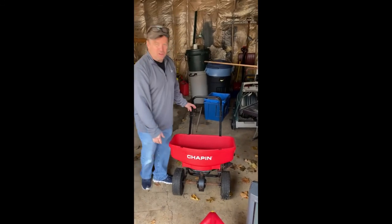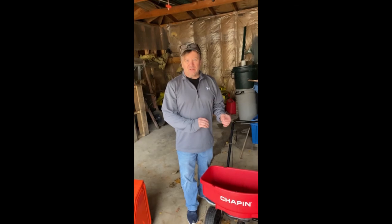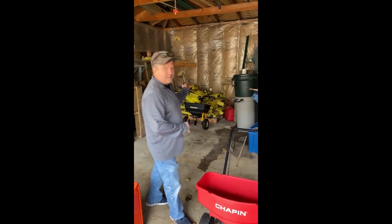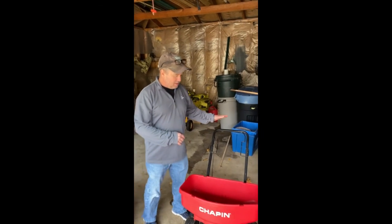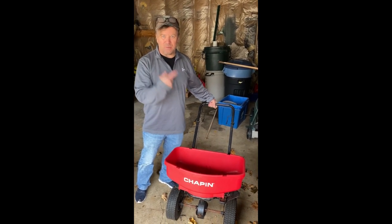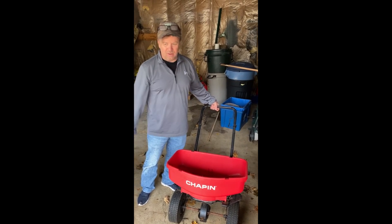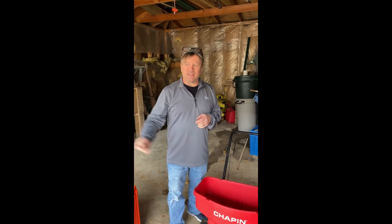This is our salt spreader. It can handle maybe about 30 pounds. The salt itself is in 50-pound bags, so you can't quite put a full bag in it. It operates by pushing it and you pull this lever down. That's when the salt spreader will open up the port on the bottom. The easiest way to do this salting is to put 4 or 5 bags of salt in your car and just stage them around the property. That way you don't have to keep pushing it back here to refill.